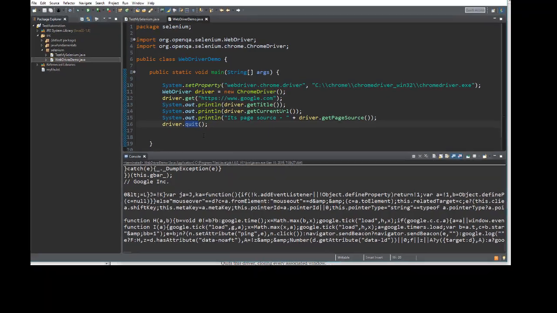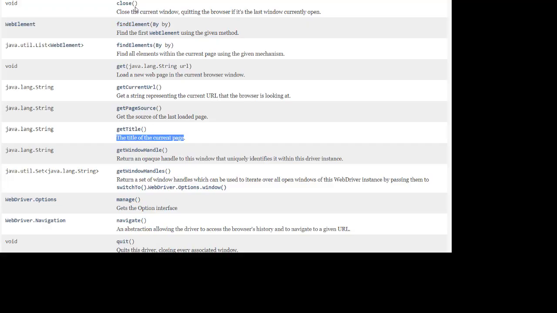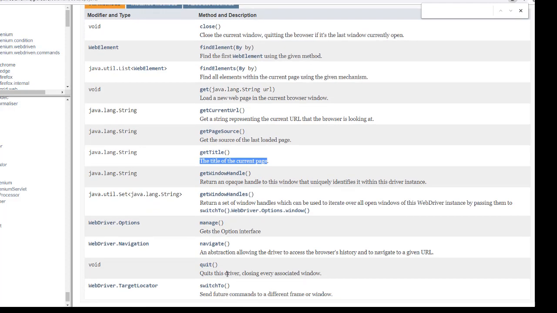So in the WebDriver API, we have seen close and quit are similar in the sense that you want to close the browser. Like I mentioned, close is more for pop-up windows. You want to save the parent window. You don't want to close the parent window, but the pop-up window, then you will be using close. Quit kind of closes everything, the WebDriver itself.